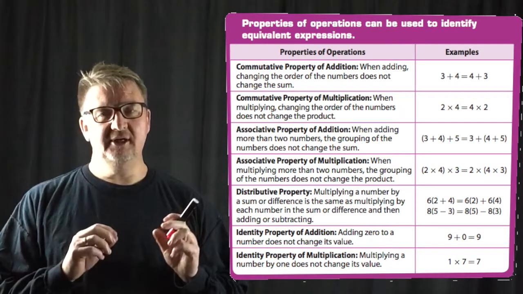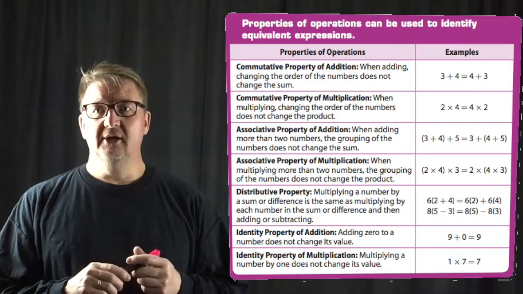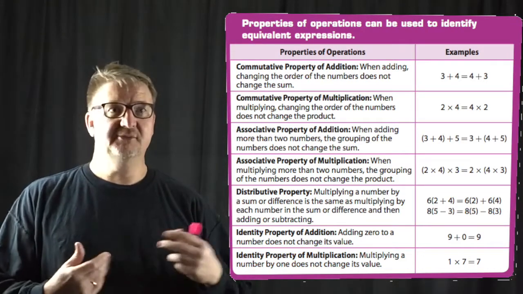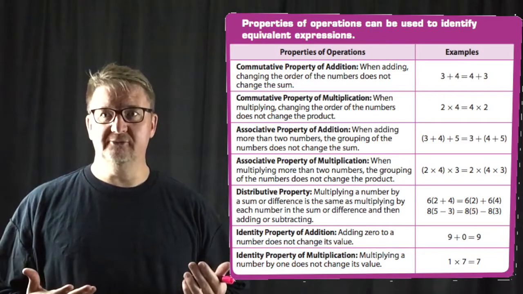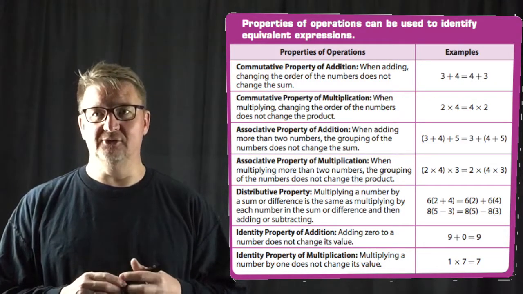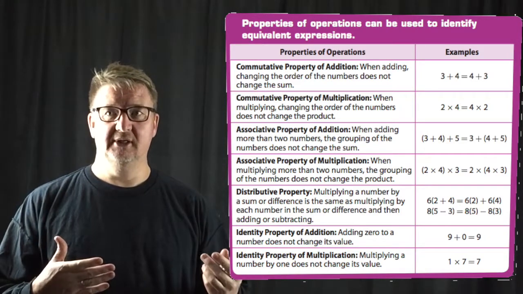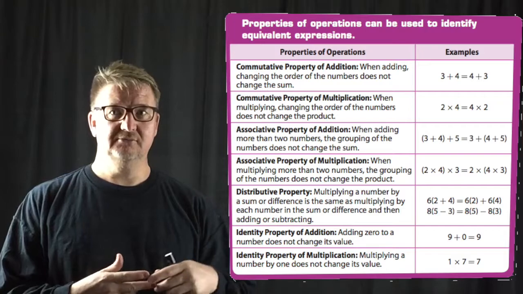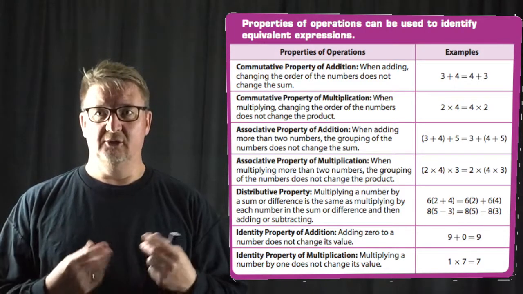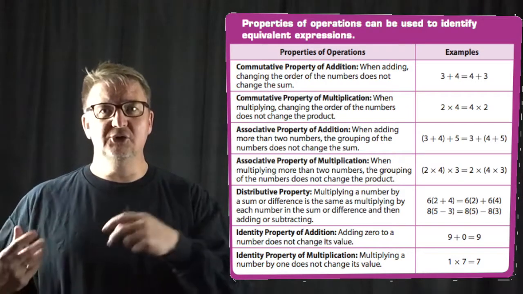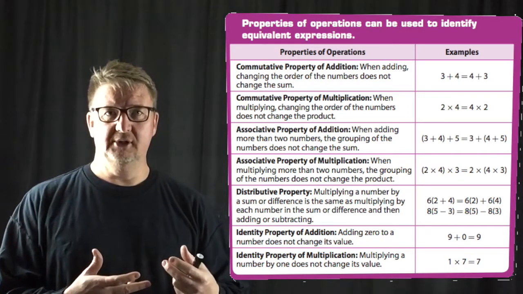There's also the associative property of both addition and multiplication. Now, the key word here is associate. Who you associate with, who you hang around with. You have friends. It doesn't matter who you hang around with, you're all still friends. Here's an example I'm going to use. I have Dion, Charlos, and Richard. They're all friends. Dion can hang out with Charlos, but he's still friends with Richard. Richard can hang out with Dion, but he's still friends with Charlos, and so forth. You can change the way you're grouped, but in the end, you're still friends.